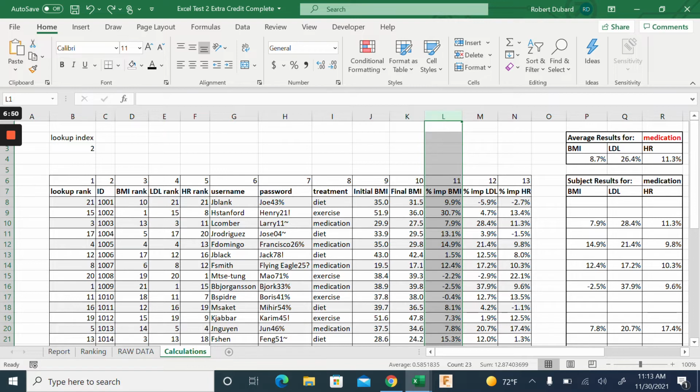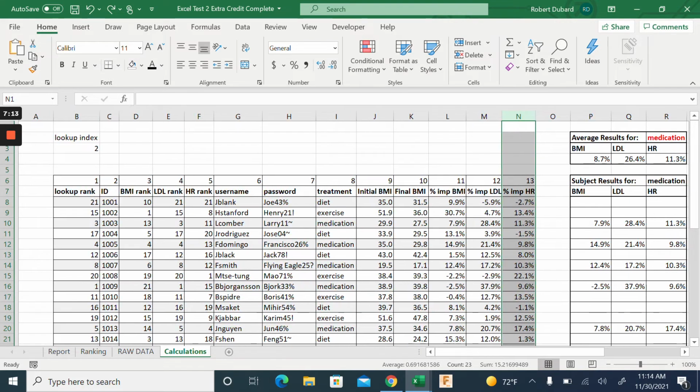You see this is displayed with 1 decimal place. So that's how that column is done. LDL is the same thing. It takes the initial minus the final divided by the initial, displayed as a percentage with 1 decimal place. Heart rate, initial minus final divided by initial, displayed as a percent with 1 decimal place. So this calculates those.